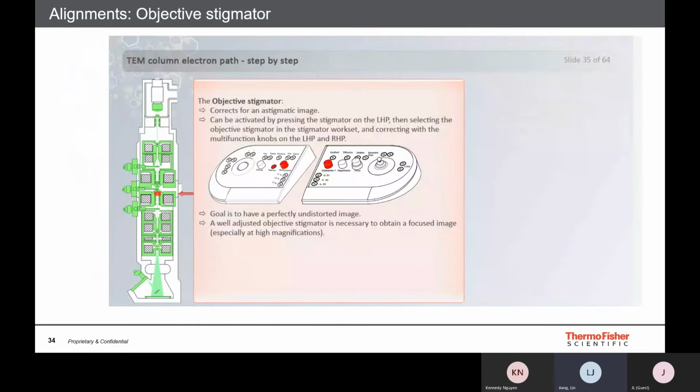For the objective stigmator, basically again we need to have undistorted imaging. We use the objective lens and adjust the objective stigmator based on your FFT pattern. I will show you later. This is a very important step for high resolution imaging.